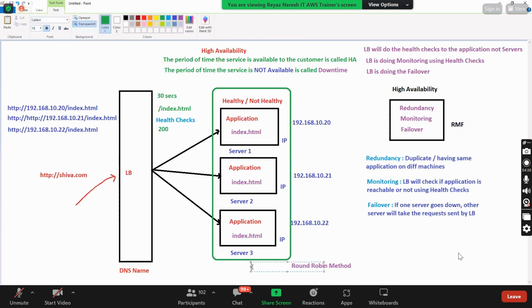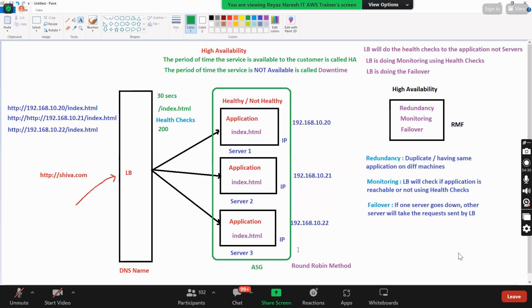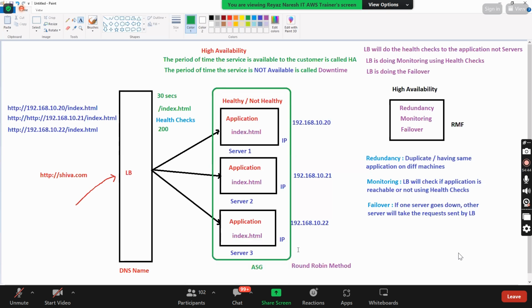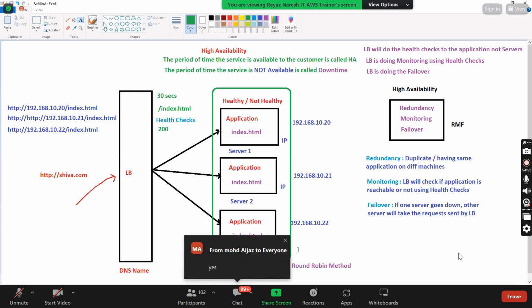So auto scaling we can implement. Auto scaling means if there is load, it will quickly launch new EC2 instances, servers, and quickly decrease them. Whenever there is a load, automatically increase. Whenever there is no load, automatically decrease. So your application will always be working when you have an auto scaling group. Will you achieve zero downtime using auto scaling? Yes. If you want zero downtime for your application, what concept should you use? Auto scaling. Very good.